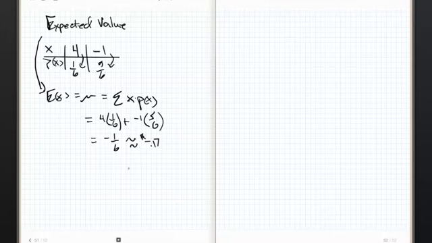All right? Now, this is where students start getting glassy-eyed and go, what? Again, this doesn't make sense. I didn't make that bet. I can either win 4 or I can lose 1, and you're talking about 17 cents. Okay. Here's the way this works. If you play this game over and over and over again, sometimes you're going to win $4. Sometimes you're going to lose $1. However, if you take the average of all of those values, you can expect to lose 17 cents on average every time you play. Now, again, I realize that doesn't qualify as one of the outcomes, but remember, we're talking about an average here. Okay?